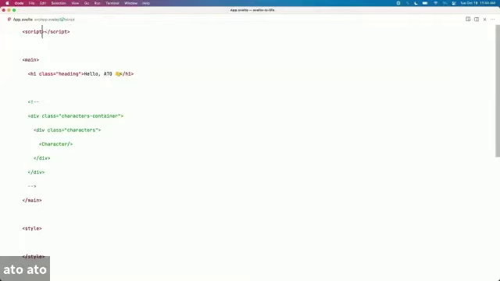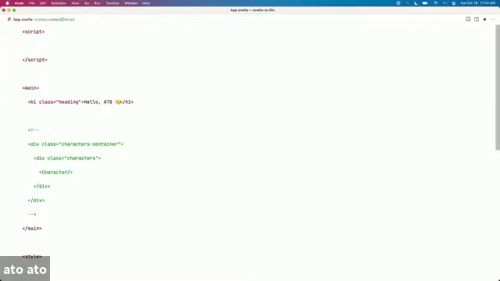So we're going to come up here into our script tag, and we're going to create a new variable. Who here has used variables before? I'm kidding. Don't answer that. I also am going to mention before we get into this that the talk is Ted Lasso themed. Who here has seen Ted Lasso? Okay, let's go. You're going to like this. The rest of you, you're going to want to watch Ted Lasso when we're done here.